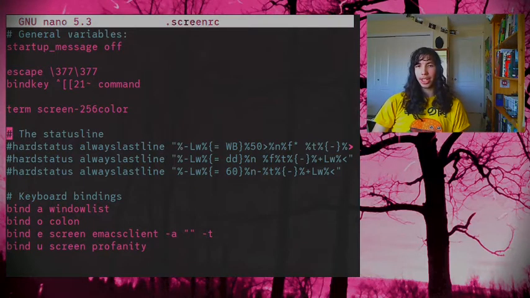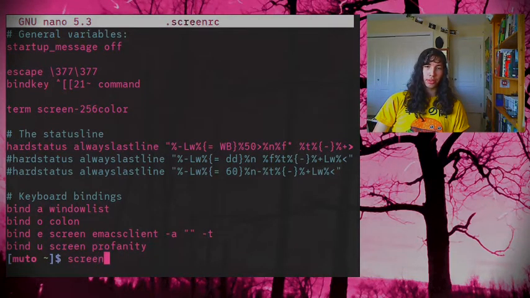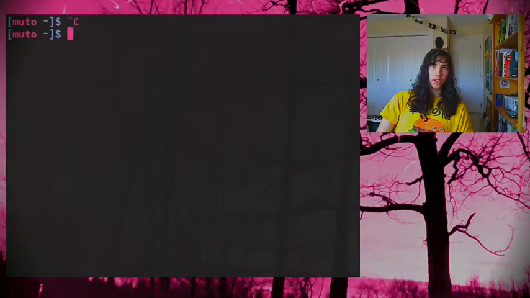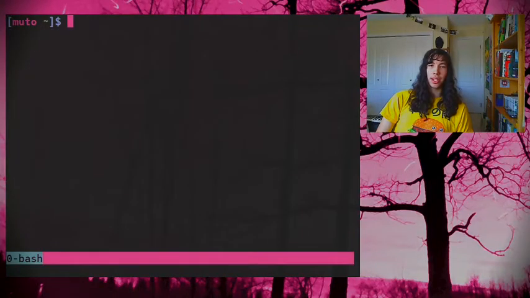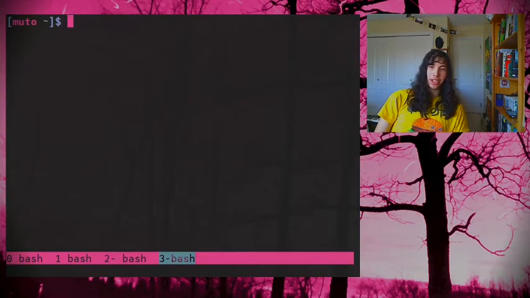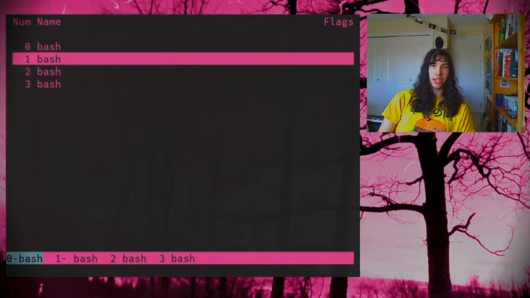One thing that people actually like is having some kind of status line. I don't really care about it, but I'll show you what it looks like anyway. If I start up screen, oh, hold on a second. Okay, there we go. Now it'll look like this, and it tells me what's going on, this bottom bar here. People like to have this little status bar. I don't see a real reason to have it. I think it takes up too much screen space. It's some eye candy, but overall, I can do that with the window list.